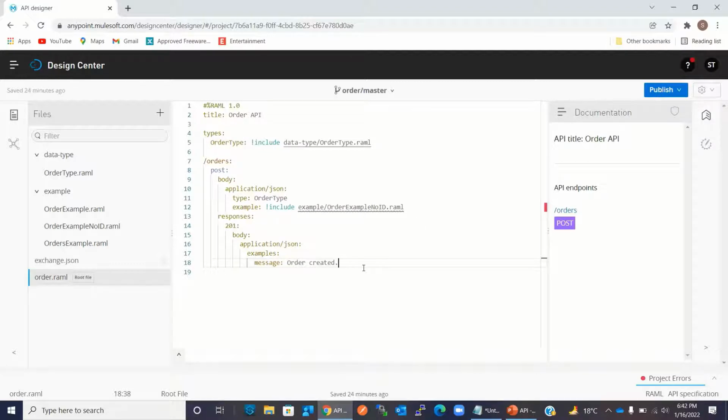Now for retrieving orders, I will use the get method. For the get method, I don't have to define a request body. I have to define responses. So I will type responses and we will get the 200 HTTP code in the response.